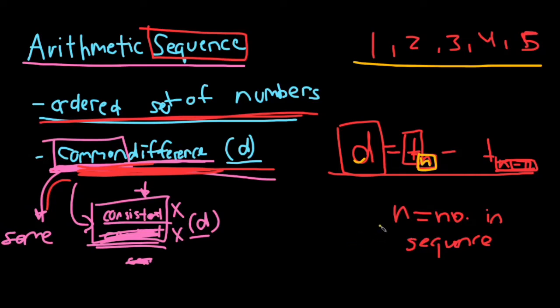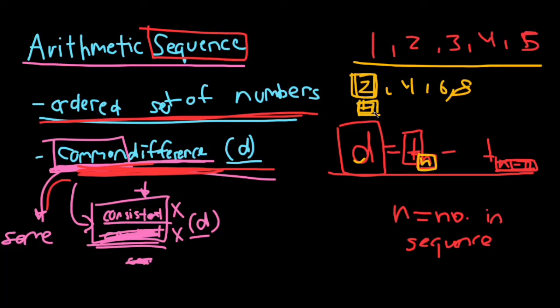And given this equation of d, which is the common difference, the same difference, is equal to the term of any number. So now we know what term is. It is the placement of a specific number. So it doesn't need to be 1, 2, 3, 4. It can be 2, 4, 6, 8, right? This is still term 1. This is the first number in the sequence. So this will be T1, the first term of the sequence. But it's rather regarded as term 1.